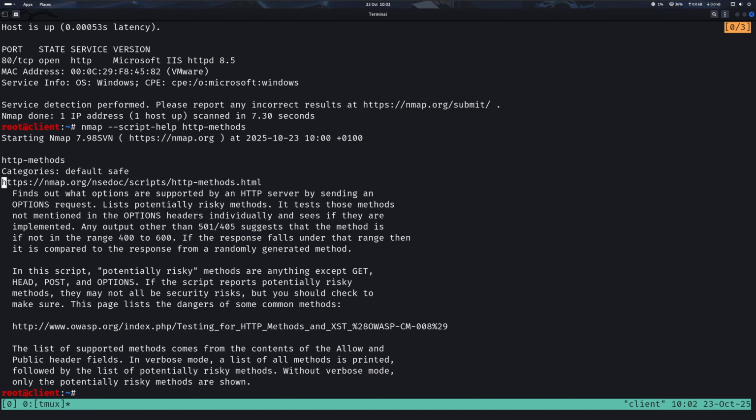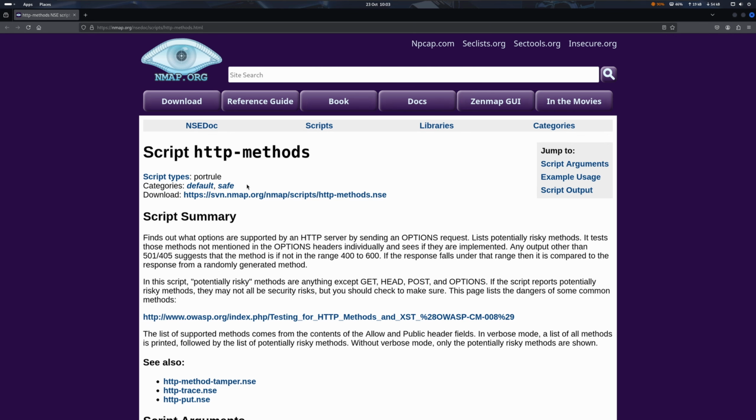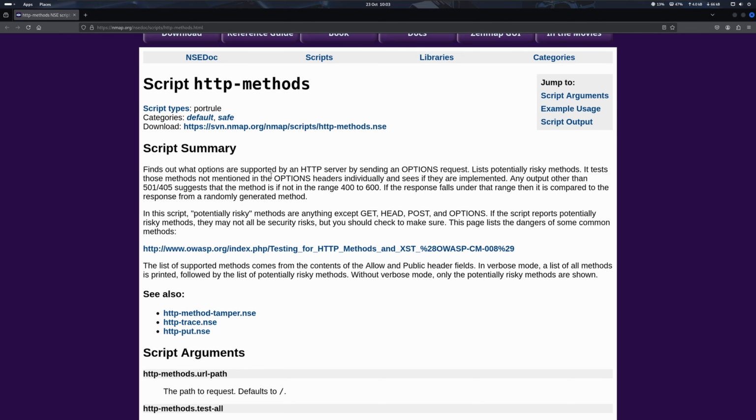Another useful option here is the actual documentation for that script. If we take a look at this, we'll open it with Firefox here, and you'll see that we are directed to the script's documentation. Here you can see the script summary: finds out what options are supported by an HTTP server by sending an OPTIONS request.